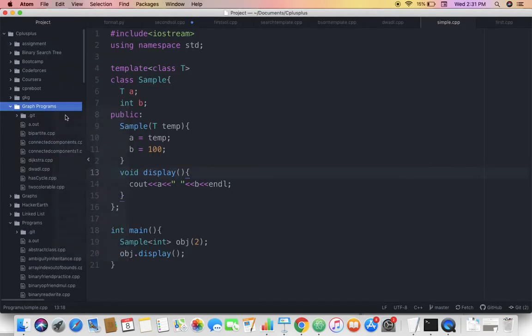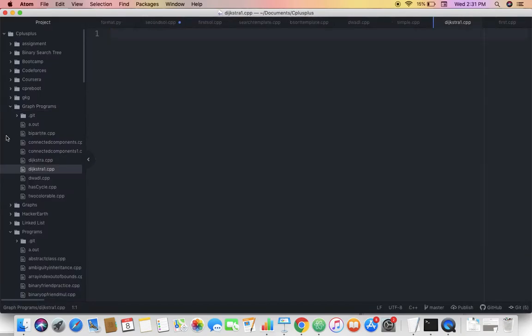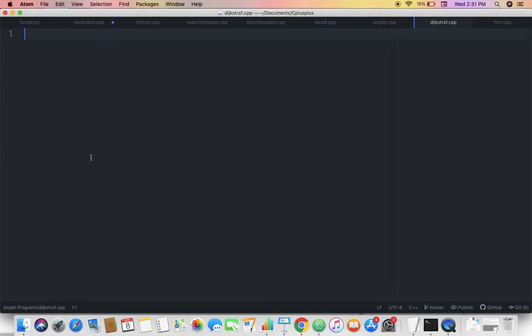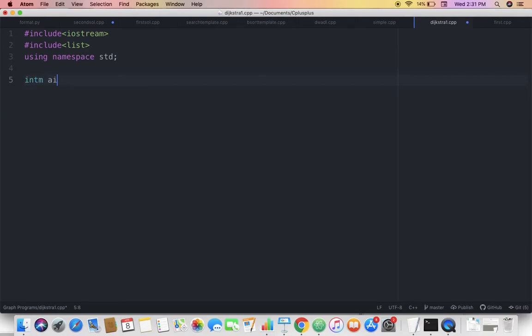I'm going to create a file called Dijkstra1.cpp. In this file, let's begin with #include <iostream>. I'm going to include #include <list> for the list container that we are going to use. And let's go back to the slide, to our sample graph.